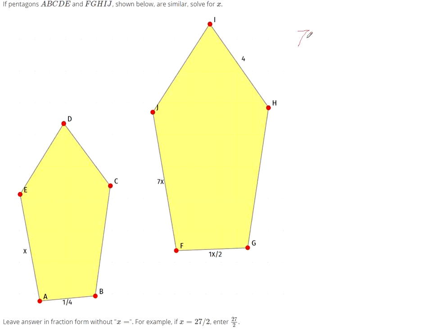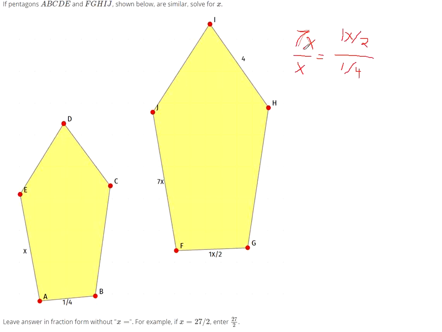So I can do 7x, let me make that bigger. I can do 7x divided by the smaller side that corresponds in the other polygon. And then I can set that equal to, here's another set of sides that we have. In the bigger polygon, I got 1x over 2, and I'm going to put that with the slash notation for a fraction, because then that's being divided by the smaller side and more slash notation here. So fractions on top of fractions can be tricky, but we can get through it here.